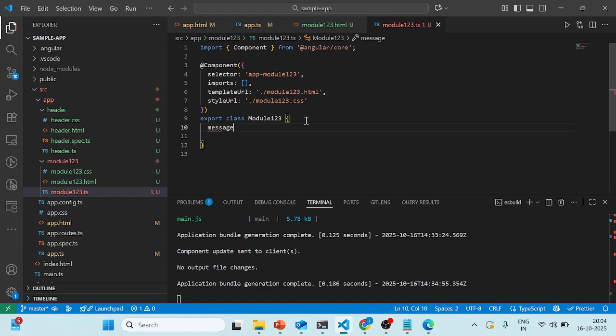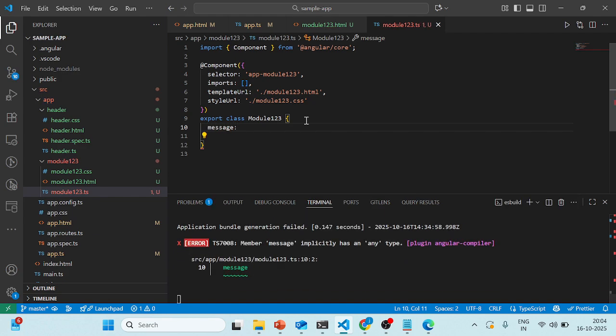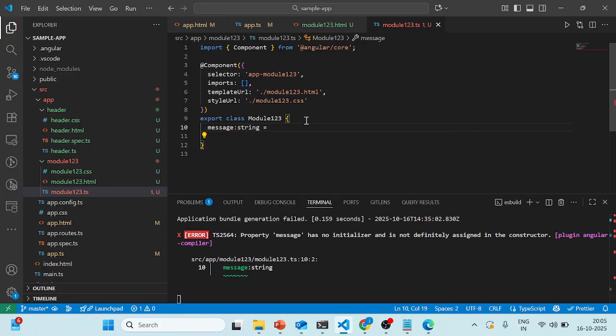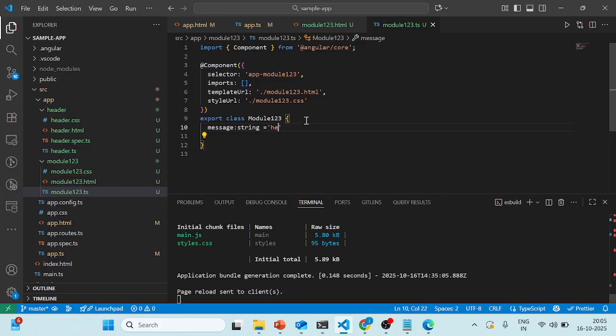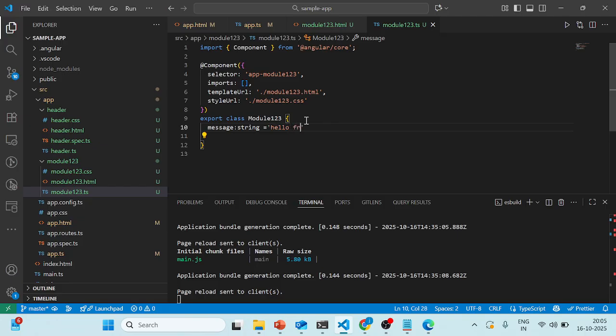Message, okay, what is this type? This type will be the string. So I'm passing one message here, hello from Angular module. Okay, so this message I'm passing here.